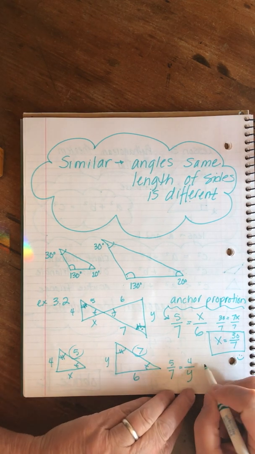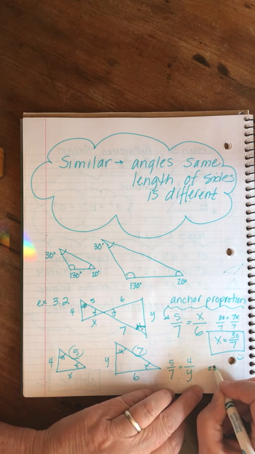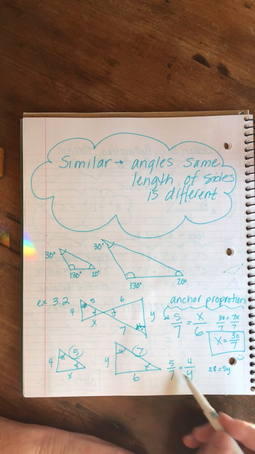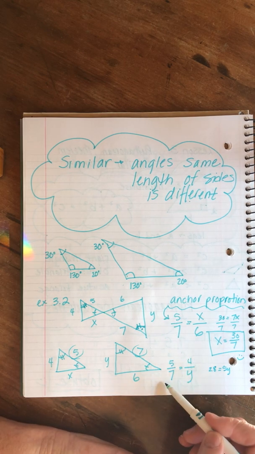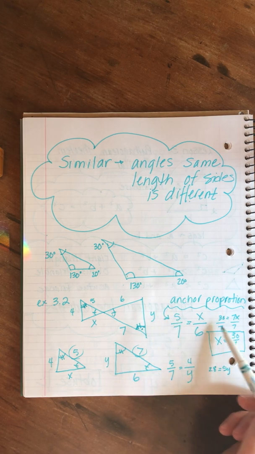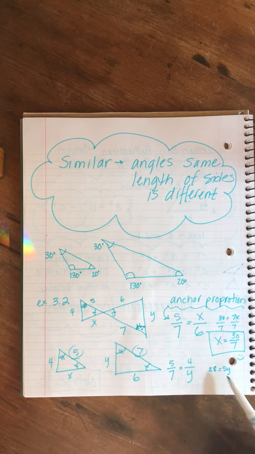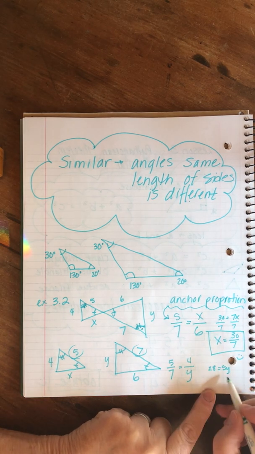Okay, got it. Now I cross multiply, and I get 28 equals 5y. Remember when you're cross multiplying, you can go this way first, or you can go that way first. I've mixed it up, right? First I did 30. I went top down to get the 30, and then I did the 7x. This time I did it in the opposite order. I did this way first. I did the 28 equals 5y second. It doesn't matter. For some reason, I just like to have my variable on the right-hand side. That's just my go-to style.